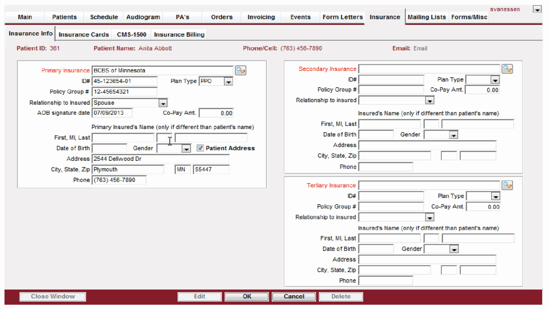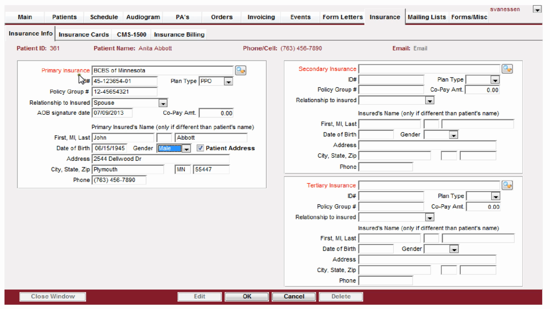So if it's, I'll just say that it's maybe the spouse, John Abbott in this case, that's carrying the insurance, and then whatever that patient's date of birth is, and we'll say that that patient is male. So you kind of get the idea here.